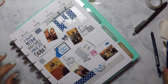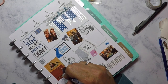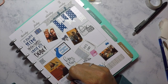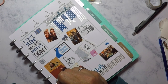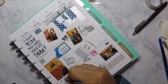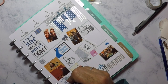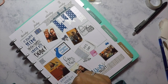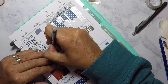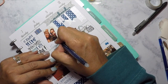My day-to-day planner is really messy — sometimes it looks nice before the week starts, but as the week progresses and I add daily to-do lists it turns out really messy. So it's nice to have this memory planner where I can be very intentional, take my time, decorate it and make it pretty. I really enjoy that. I will also be doing a flip-through of this memory planner — since I've already done at least six months of it, I'll do a flip-through of the first six months so you can see how the different color schemes change week to week.